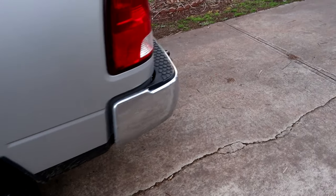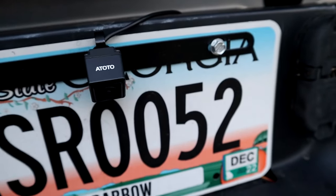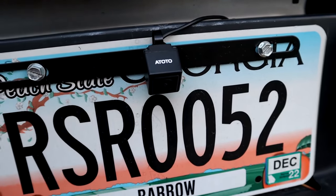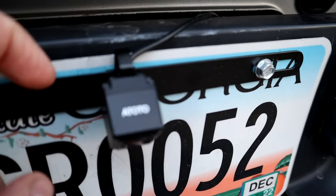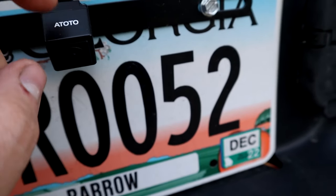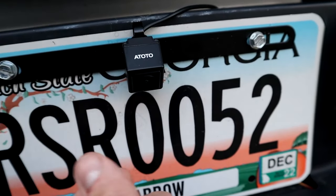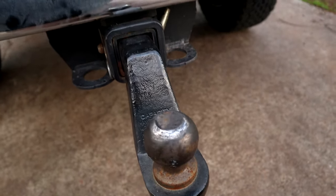We're going to check out the camera that we got from them. The camera actually really impressed me — as you've seen, the view on the screen is very, very clear, and it's a very nice camera for just a universal type mount-anywhere kind of camera. There you go — same brand as the radio, Toto or however you want to pronounce it. Most of these universal camera mounts are usually plastic, but this thing's actually metal. It has a metal bracket, metal mount that's actually welded to this camera bracket. The camera is also metal — it's just very sturdy. This mount is designed to bend up and down, left or right, so you can pretty much adjust it however you want.